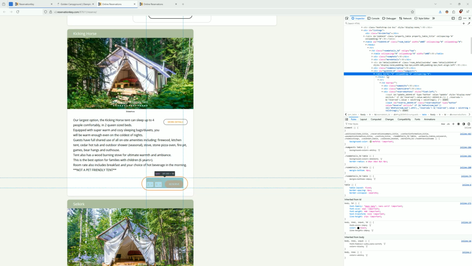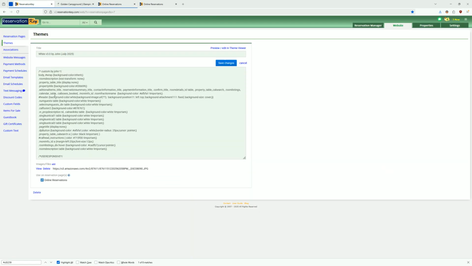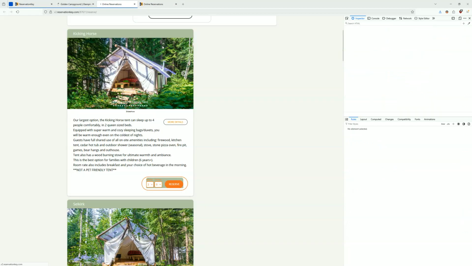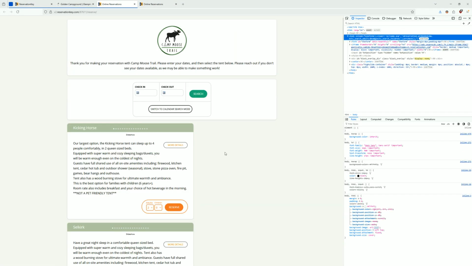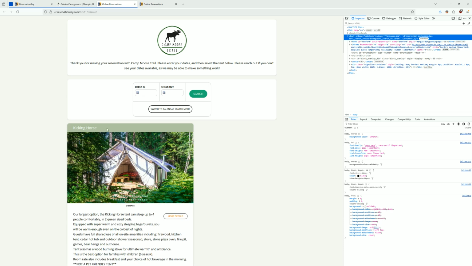All right, I see my error. The div of room description does not contain this table. It's actually in the num guests div. So we go back in there and just change that over and refresh. There we go. So that fixed it. And we still got the matching green up there.